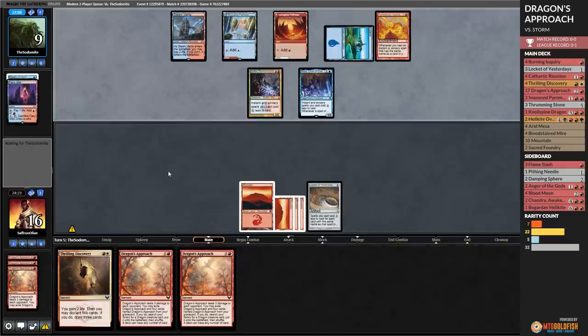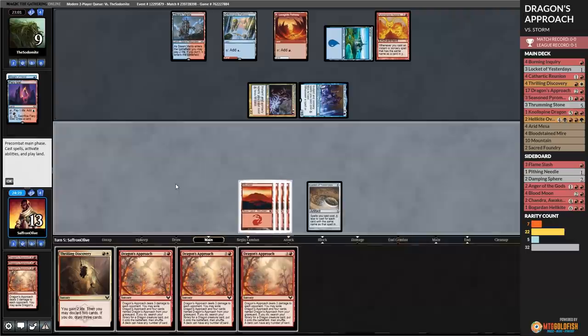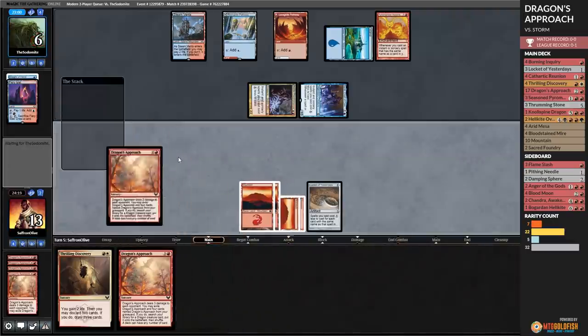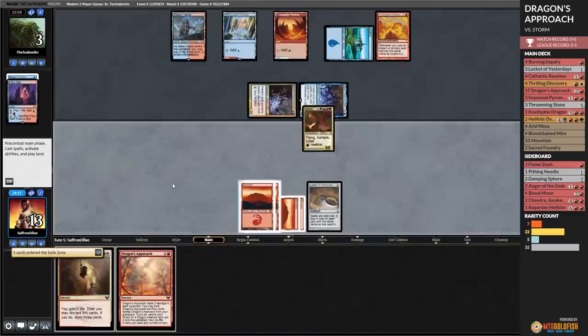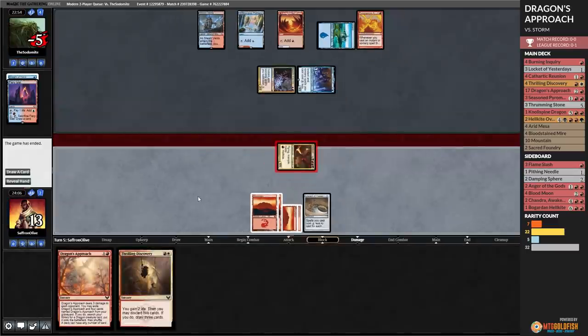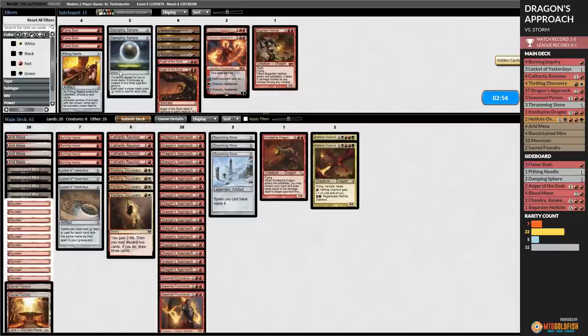Sacks. Desperately looking for the win. Can they find it? Opponent attacks. Passes. All right. Well, Dragon's Approach, Dragon's Approach. Exile them all. Get a Hellkite Overlord. Go to combat. Attack you. Okay. Well. Our opponent fizzled, and that was enough to let us get there.